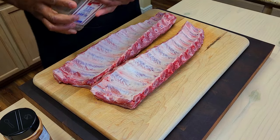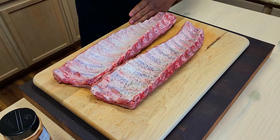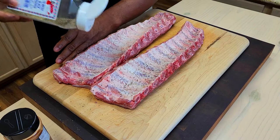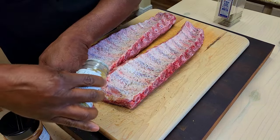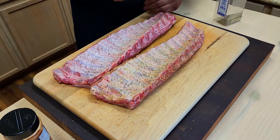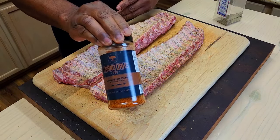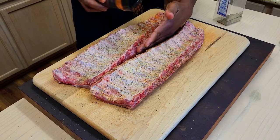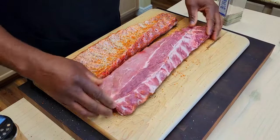So first thing I want to lay down is a light base of cracked black pepper. And I don't think it's important, folks. You can use whatever rub you wanted to, whatever rub you had in the house. But I think these are really going to make things happen. I'm going to come back with that body of complete seasoning. Not a whole lot of salt, but a lot of flavor. I'm normally a spare rib guy, but only recently have I started enjoying baby backs. And then we come back with our Grand Oaks for that color and that barbecue flavor. Large granules. Definitely want to pat those in. All right, then we'll flip and we'll do the same thing on the opposite side.